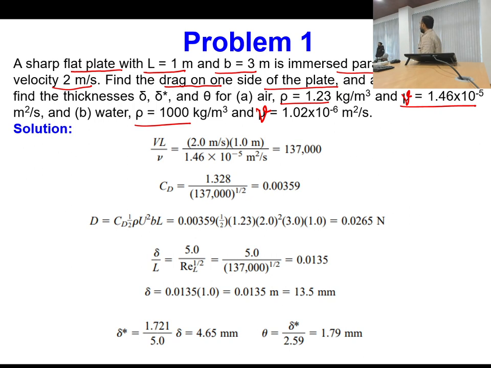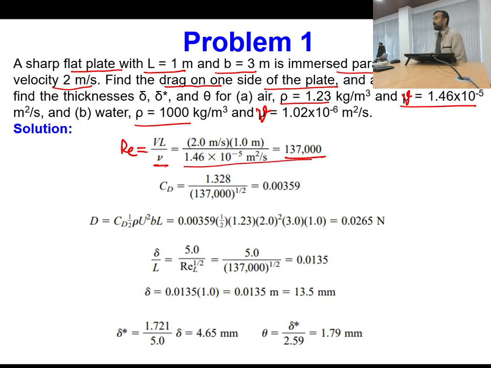For doing that, we first have to calculate the Reynolds number at the trailing edge of the plate. Reynolds number is rho V L by mu, and mu by rho is nu, so V into L by nu. Calculating this, it comes out to be 1,37,000. What is the critical limit above which we find transition to turbulence? If we have a smooth plate, it is 3 × 10^6. If we have a rough plate, 5 × 10^5. So my flow is purely laminar.